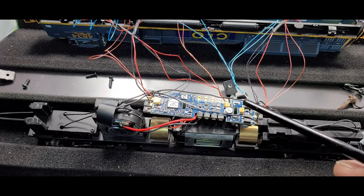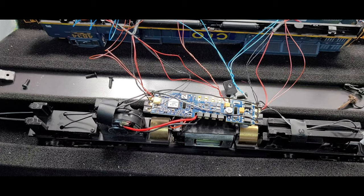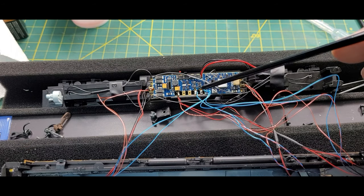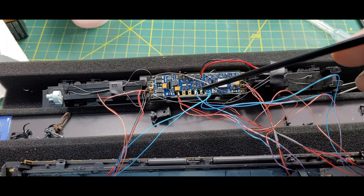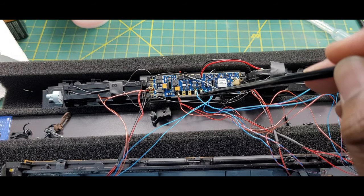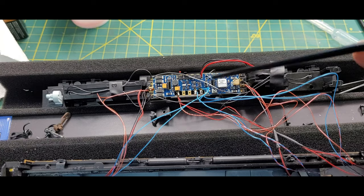So I'm going to go get the solder iron and get that warmed up, and get the 3 powers and the 2 function wires soldered in there. And here we got it all soldered up. Remember, we got the 3 places to get power from. I'm using the F3 and the F4 function on this decoder, but on the control system, it won't be F3, F4, it'll be about F24 and 23, I believe it is. But remember, you can always refunction these to whatever you like. The decoder has the manuals online.